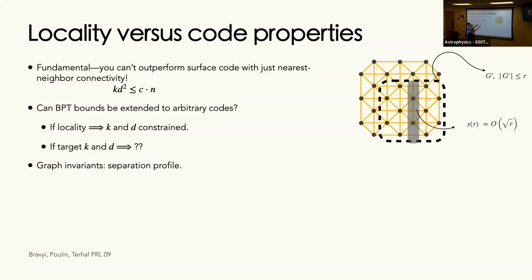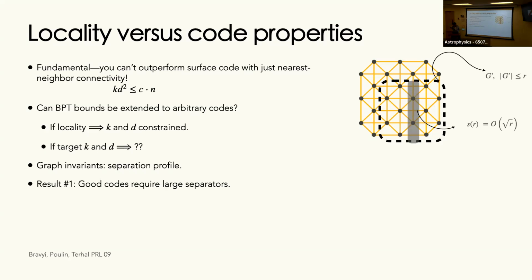And in this case, in the 2D grid graph, you can see it just by staring at it, because it's a square root R by square root R grid. If I were to remove this column of vertices from the middle, then I split it into two roughly equal pieces. And so in this sort of uniform 2D case, the graph separator scales as the square root of the little chunk that you can see.